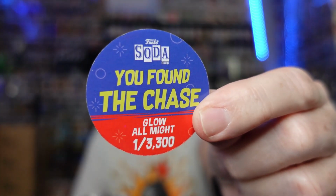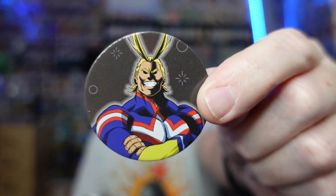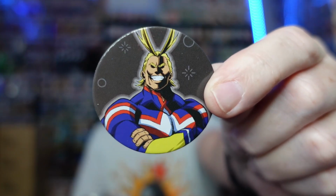All right, so we got 20,000 pieces. Let's rip open this first one and see if we have first can magic. Doesn't matter, either or. We're going to look at it. Here we go. Boom, baby! The very first one, guys. The very first one, he's a glow, and there he is. Kind of crazy.